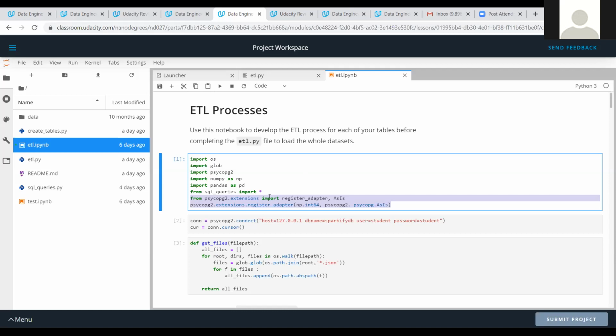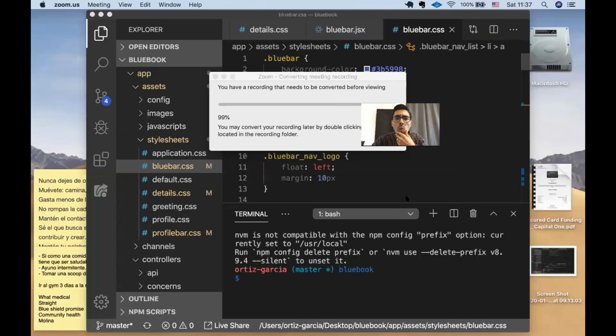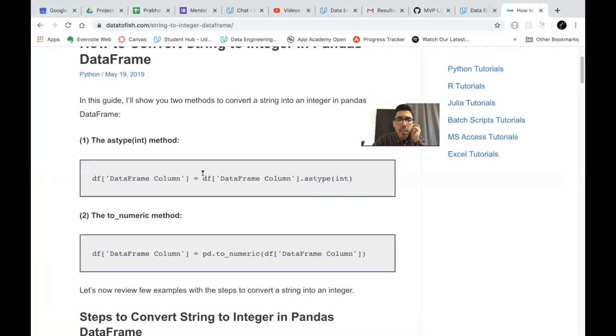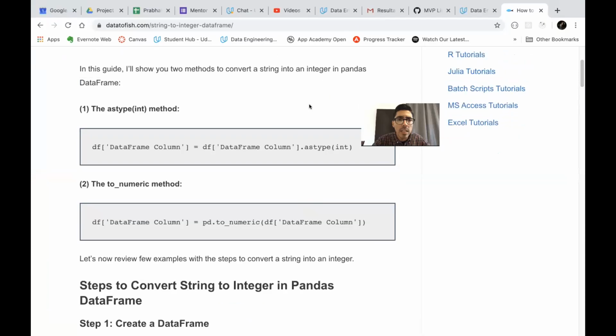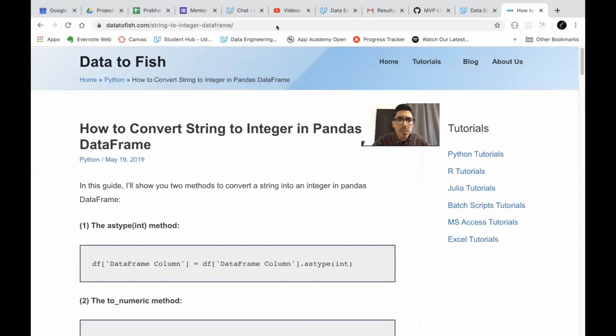Okay. So let me share my screen a little bit. The one that I've seen more common is just taking the column from the data frame and changing it with astype integer, and then you can use that column. I think this is the more common way I've seen it. Okay. Sure. That helps. All right, awesome. And let me see if I can give you some. Actually, let me share this through the chat.